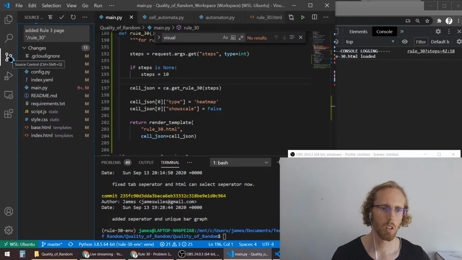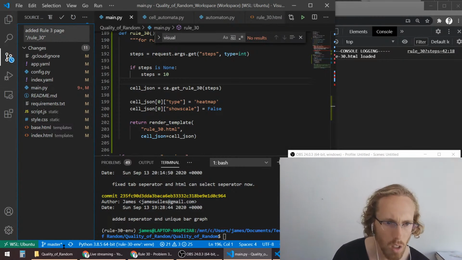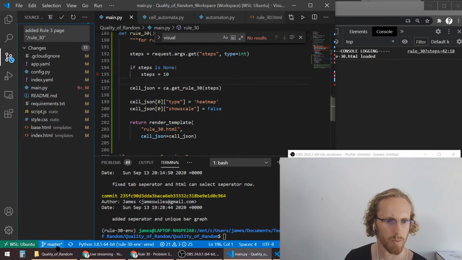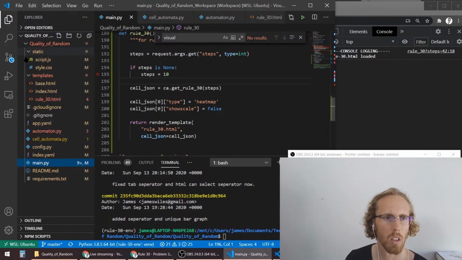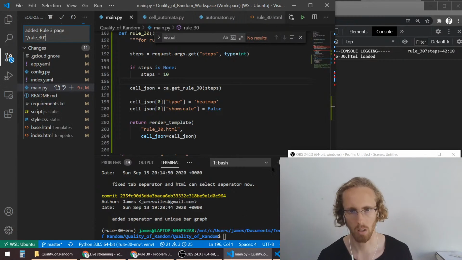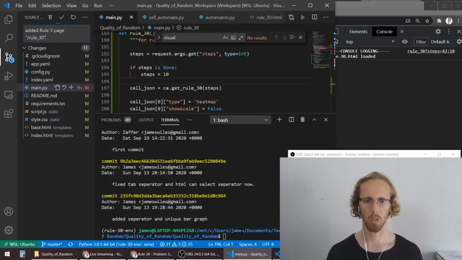Commit. Create a new branch. Let's commit. Dang it. Is it because it's in Ubuntu now? Anyway, okay, whatever. Final step is I'm going to upload this to Google Cloud.